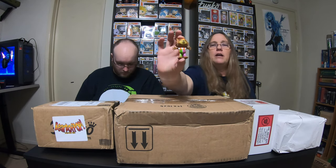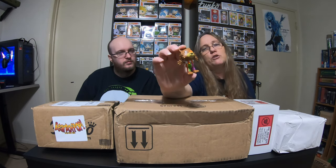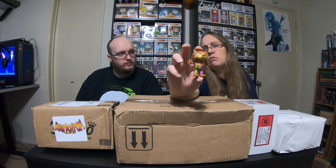Oh, I got it. Okay, so this was a pretty good pull. He actually pulled 2 of the top pulls from 2 different types of mystery boxes. They were both 1 in 72s, and I got Little Fruit Brute. I thought he looked like he was singing. Someone else said he is howling, so that's probably what he's doing. I thought he had an orange in his mouth. No, that's his nose. But he's really cute, and he was a 1 in 72, and I believe the other one was a Harry Potter one, also a 1 in 72. I believe Campbell's Collecting won that one. He's got my type of luck. Yeah, he pulled them both in one night, and Spectre always gets the 1 in 72s. So we'll set that to the side.